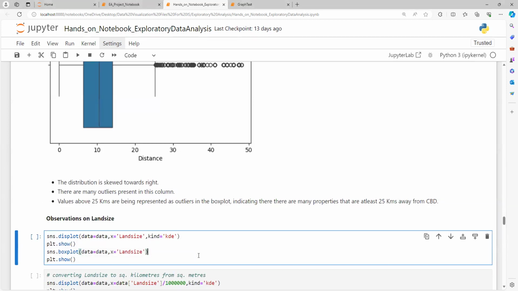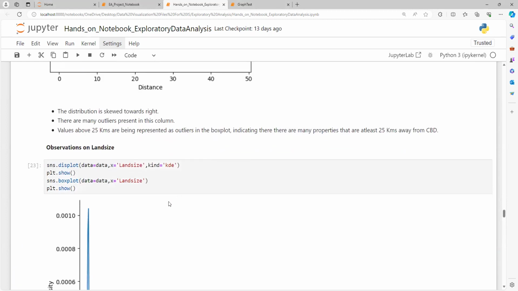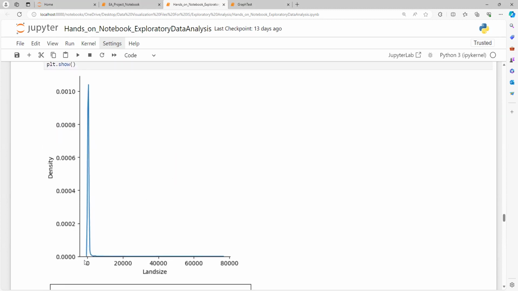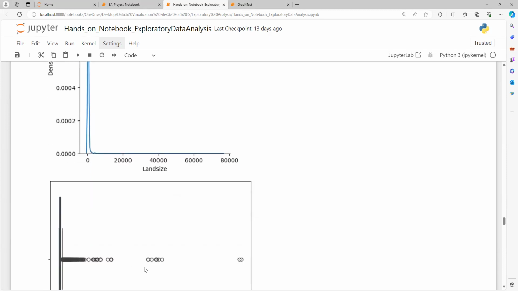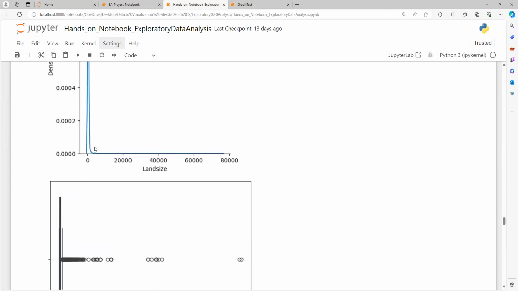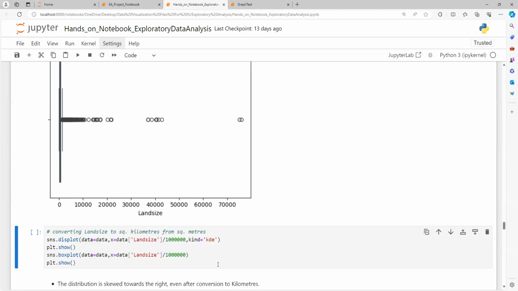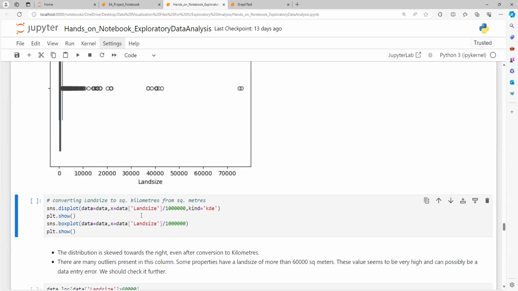All right. Let's do the same thing on land size. Again, I'm going to do this as a KDE. So it's my density, and it's just showing the line instead of all the different values. But the problem is I look at this and it's just smashed. Land size is crazy small. In both situations, it's hard to tell where that is. It's just super, super small, but it's obviously around, I don't know, 1,000. Right now it's in square meters.